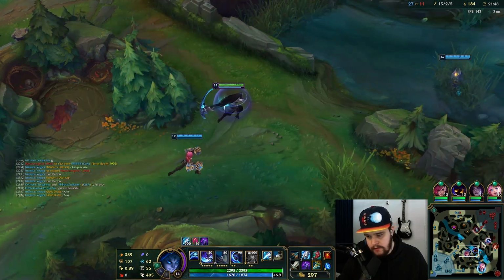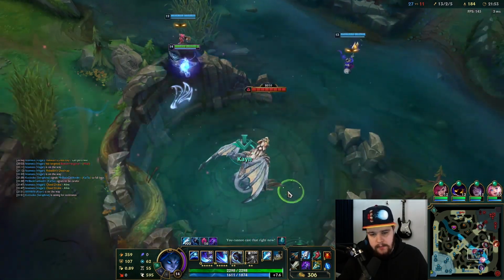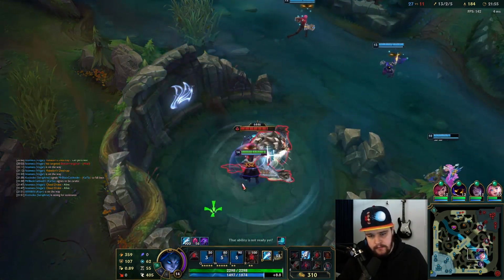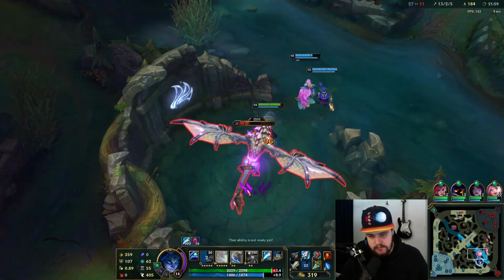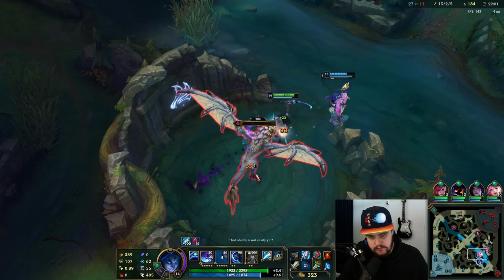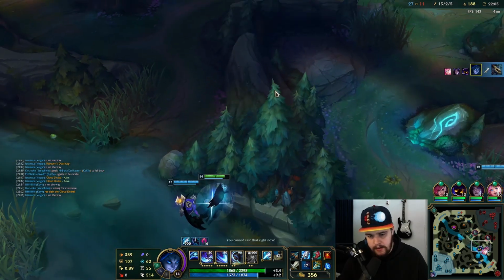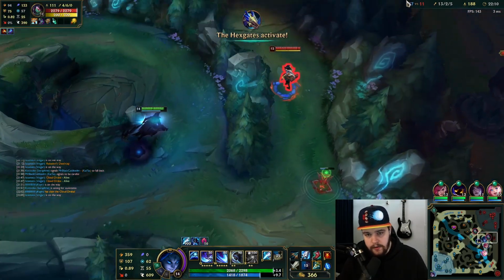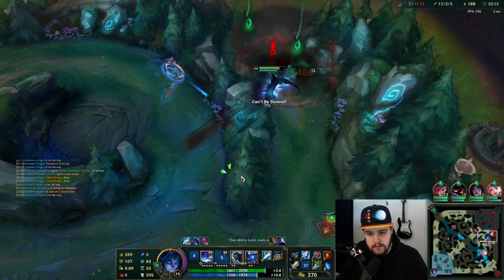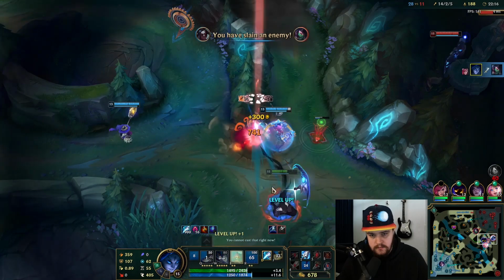Finishing this. I should just Dragon. Get the Dragon, we can get the Baron, we can end the game. I'm not gonna smite this if I don't have to. I'd rather have the smite ready to get a kill or something. Pretty sure that's Nico, so we'll just go for it. That's actually not Nico. Good kill.